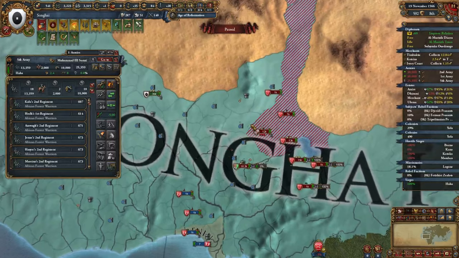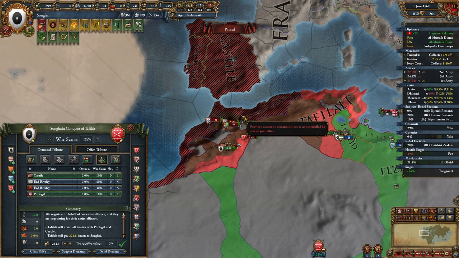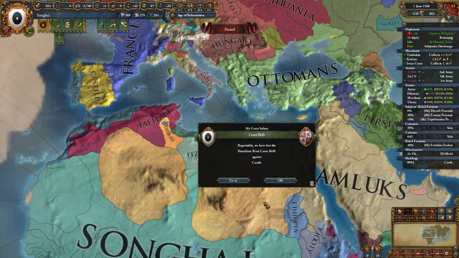Okay, so in this war, I'm not going to take any land. I'm actually just going to make them break their alliance with Castile and Portugal. That should hopefully make Portugal, at the very least, more hostile towards Tafalat. Hopefully Ottomans don't ally them. That would be my worst nightmare at that point. But I'll take that for right now.